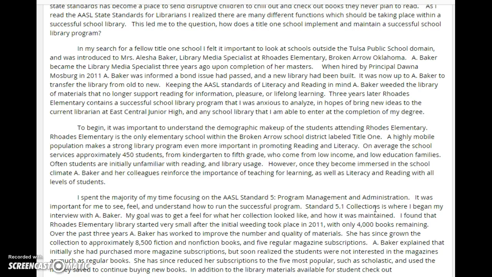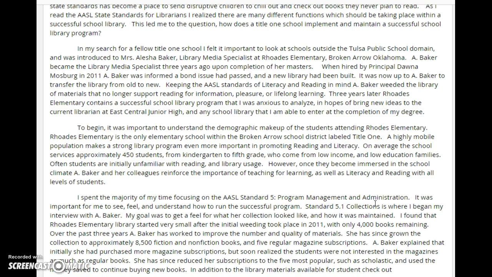The case study allowed me to focus on one library and see what success is and what success is not. I was able to attain a great amount of knowledge and ideas that I have since taken back to the school library at East Central Junior High. I have many other ideas about how to manage the library filed away in my brain, waiting for the day that I have my own library.